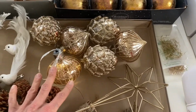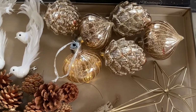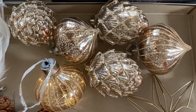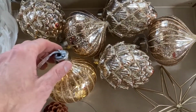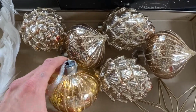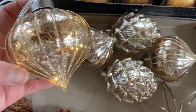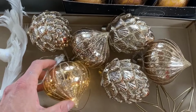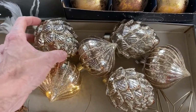Next thing is something that I actually bought last year already. So once a year, well, maybe more often, I try and go back home to my hometown in Northern Germany. And there's one store that has been there for ages, but I always go in there and try to buy something just to support them. So last year I found these Christmas ornaments and I already switched it on for you. So they have a little switch on the top here and then they have the lights inside. So beautiful. I think that they're going to be really special and beautiful in there. So I've got like three of these drop shapes and three of these pine cones as well.